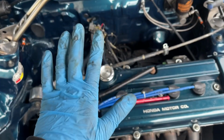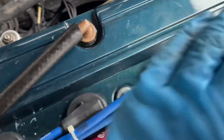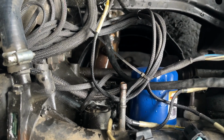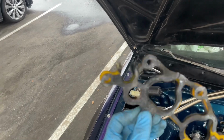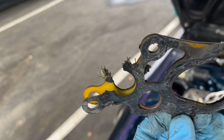But wow, a little bit too hard, but overall this could have been a lot worse. I knew you didn't let me down. I know you couldn't let me down. B20, baby. But yeah, go ahead and clean this all up. I hope my brother comes back with that gasket, wipe everything down, and the hatch might be back on the road today. Yeah. Who would have thought, man? Who would have ever thought? Whoa, wait, there we go. Like, damn, dude. Oh my god.